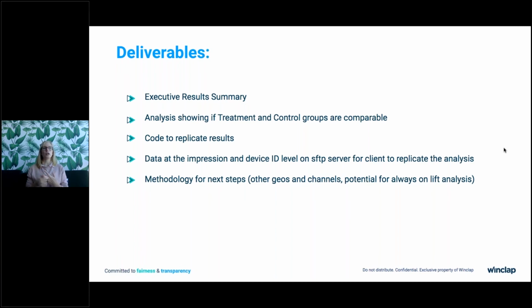We can give you the code to replicate the results on your side, because you're going to be able to access all the information and analyze that those two groups were fairly comparable. Then you will have the data at impression and device ID level on an FTP server or whatever you need to replicate this analysis, and you will have the methodology defined for next steps.